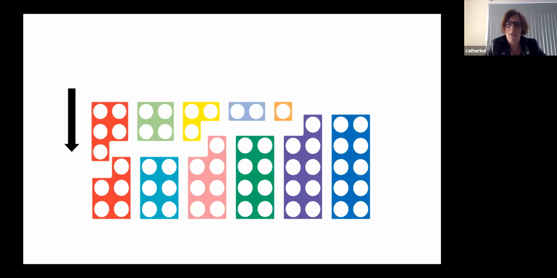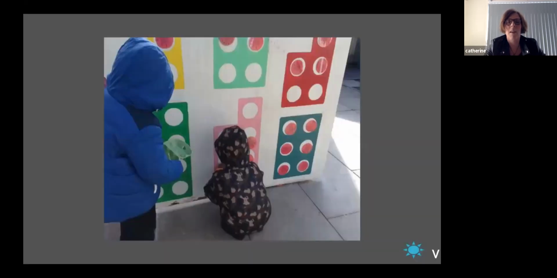I was talking yesterday to a teacher from year 6, and she said often as teachers we are in a hurry to get onto those really important mathematical concepts, but even for the older children, if they fully understand the breadth of what the structured materials can do, which they have learned through exploration, you get a lot more out of them. Here's some other children exploring and further counting.